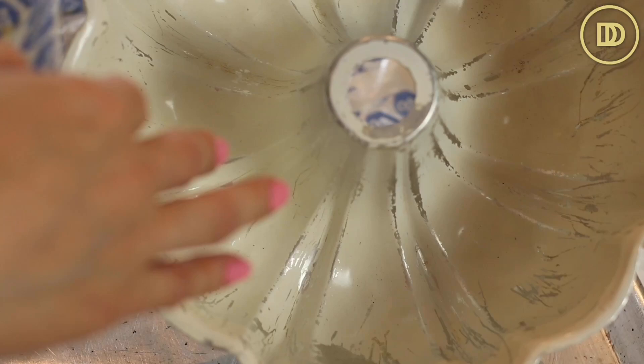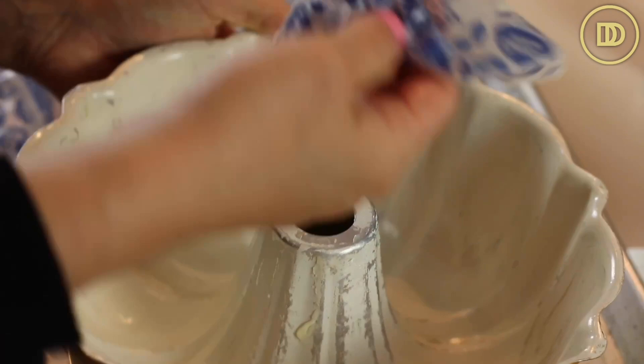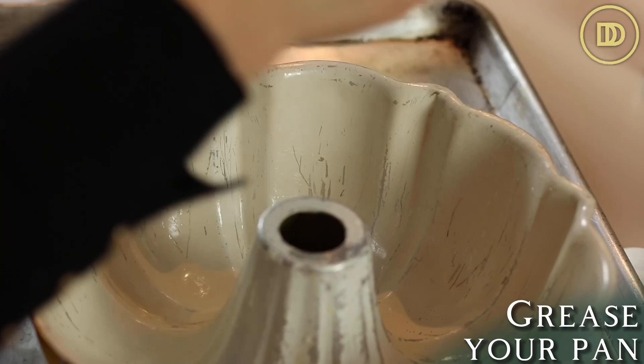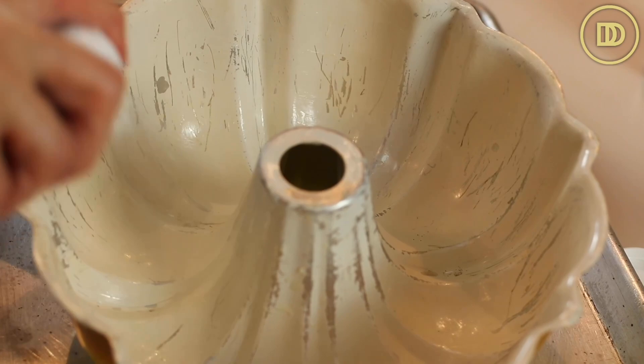Next we're going to prepare the pan. I originally wrote this recipe for a 10-inch round cake pan, but then I accidentally took out my 9-inch springform pan and the batter was just too much for it. That's how the bundt cake version came about — I took out my bundt cake pan and it came out perfectly moist and delicious. So if you have a bundt cake pan, it works beautifully. I've already put three sticks of butter in my mixing bowl, and I'm going to use the residual butter on the wrappers to grease the cake pan. I also have avocado spray and I'm going to spray it well, because the last thing you want is for the cake not to release. I like to place the bundt cake pan over a half-sheet baking pan — it makes it easier and safer to take in and out of the oven.